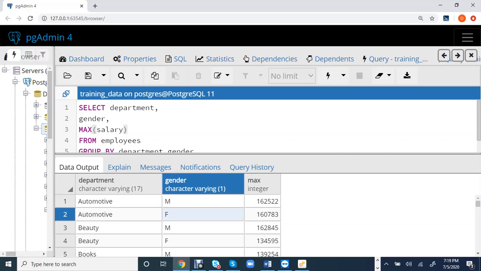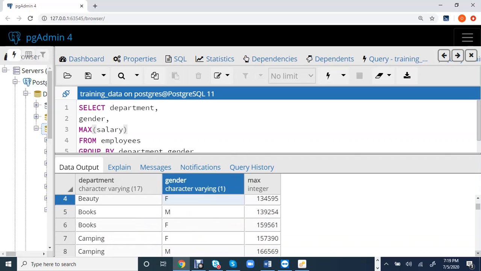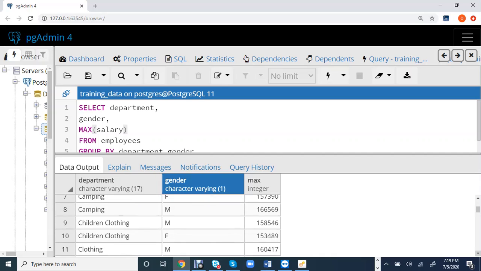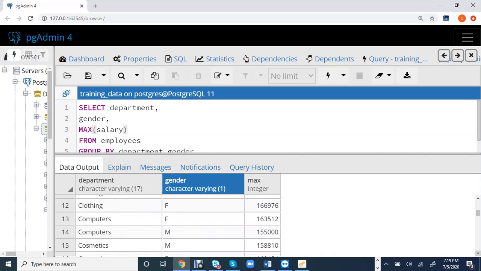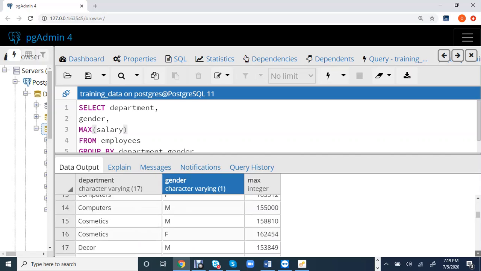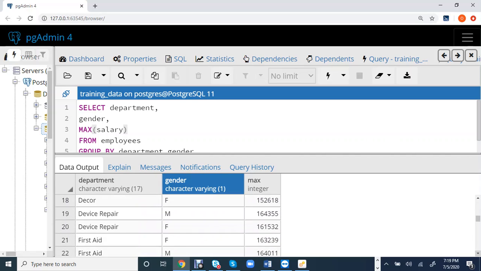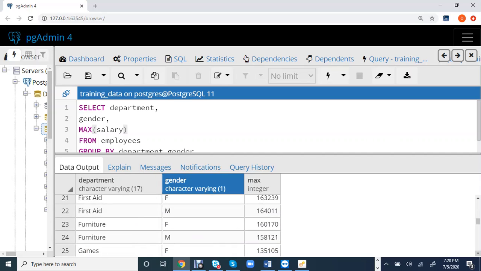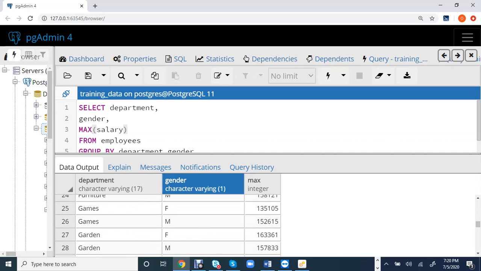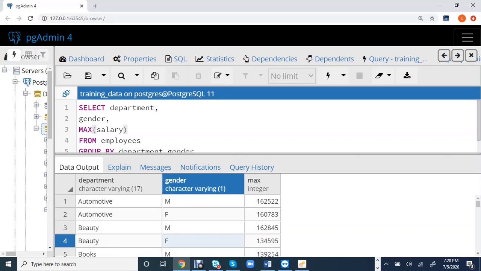Like that. In beauty, we have for male, we have for female. In books, we have for male and female, in camping, in children clothing, in clothing department, in computers, in cosmetics, in decor, in device repair, like that, first aid, furniture, games, like in garden as well. So we have it like that.